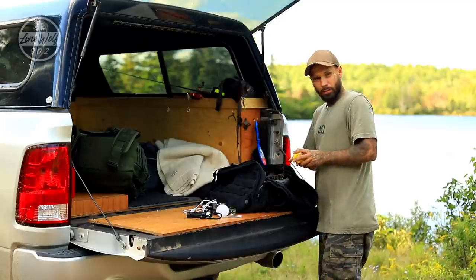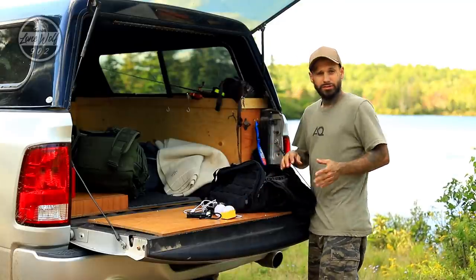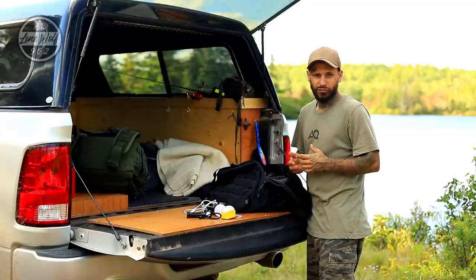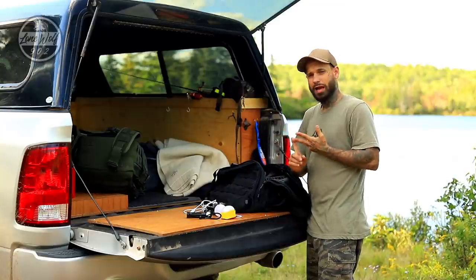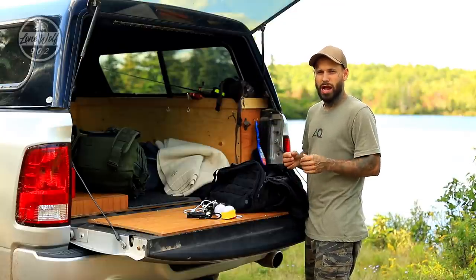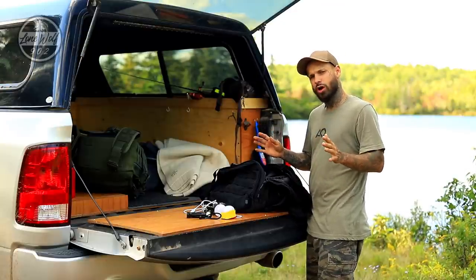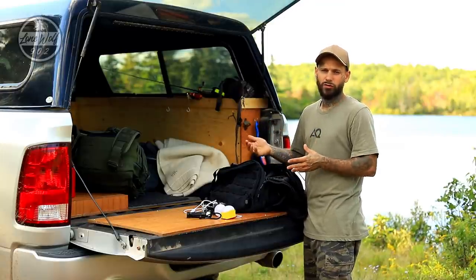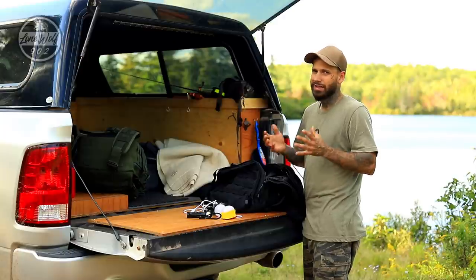All right, guys, supper is all done, and I gotta say, that was definitely awesome. Something really quick and really simple, just two fajita wraps. So I had some crab meat, some black pepper, parsley, cheese, mayo, put that all together in two wraps. Awesome, no cooking involved. If I do get hungry later on, I've got that container full of snacks and other foods that I can cook inside of the tent if I choose to.